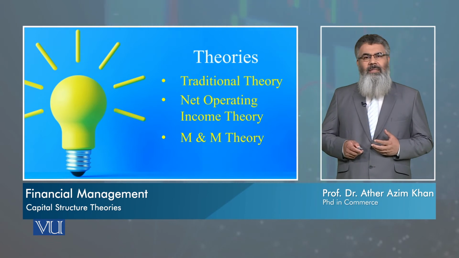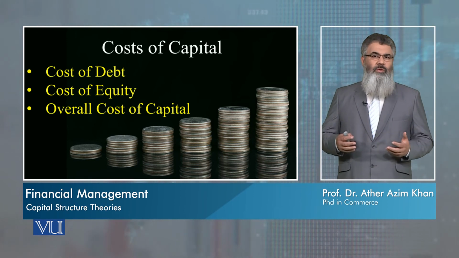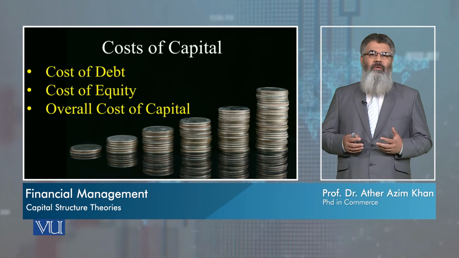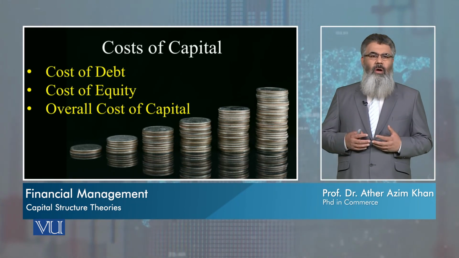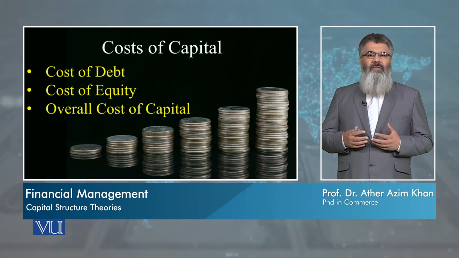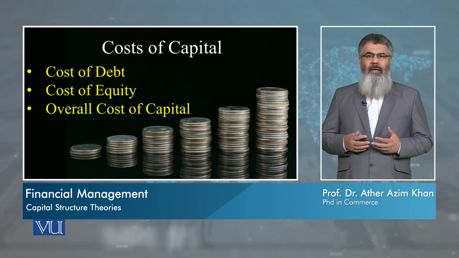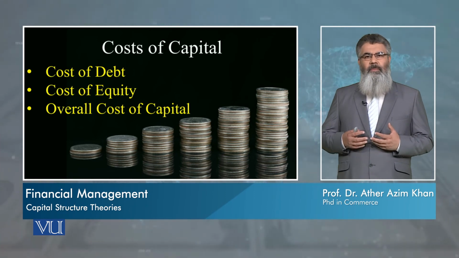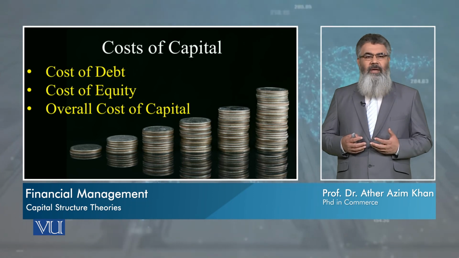Now let's have a look at some of the important concepts in these theories which we'll use in our discussion. The first one is the cost of debt. It is the interest or the financial cost that we have to bear as a company on the amount of debt that we borrow. So if we take a loan or issue bonds, the cost that we have to pay on it, the interest we pay, that is the cost of debt.